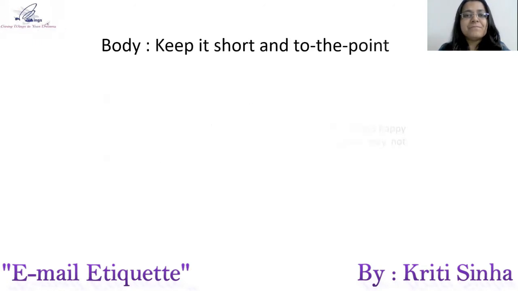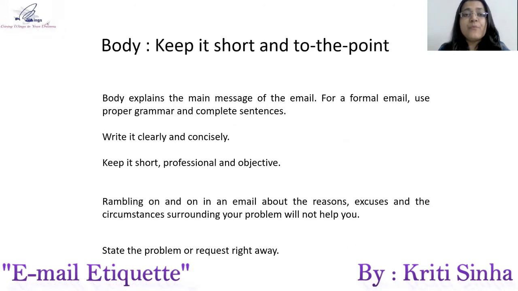Now let's move further. Let's talk about the body. So the body is the main message that we compose. And the key to writing an effective message is to keep it short and to the point. The body explains the main message of the email. For a formal email, use proper grammar and complete sentences. Make sure whatever you are writing, you write it concisely and clearly. Keep it short, professional, and objective.